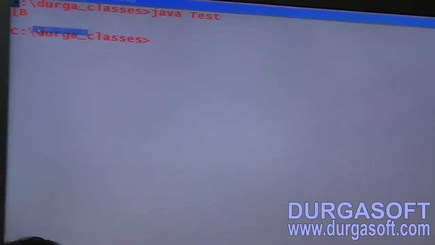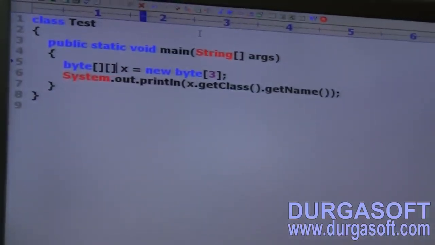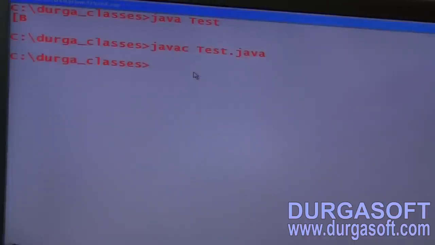[B. Next, instead of byte, let me take a boolean array: boolean[] x = new boolean[3]. Observe, what answer are we going to get? [Z. Are you getting that?